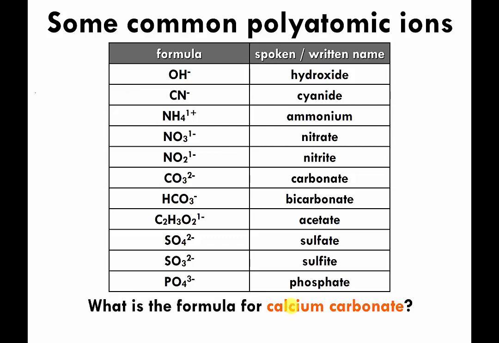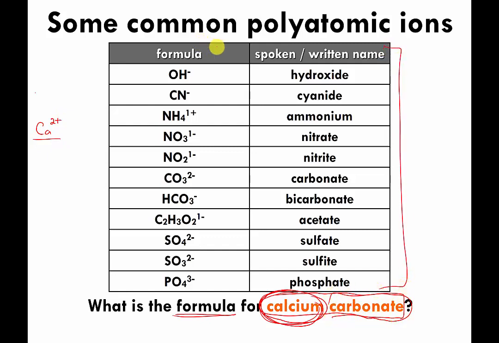Suppose I told you that I had some material called calcium carbonate, and I wanted to know the formula for calcium carbonate. Well, you would remember that calcium is in the second column of the periodic table, which means it's in group 2, and the atoms in group 2 have an electrical charge of +2, and you would get a table like this. If I asked you this question, I would show you a table like this.